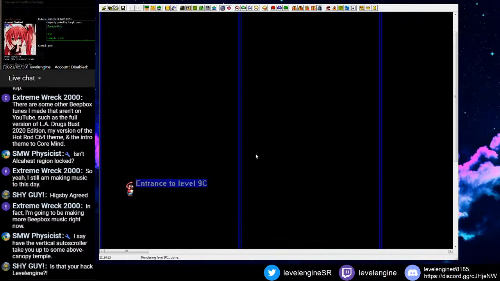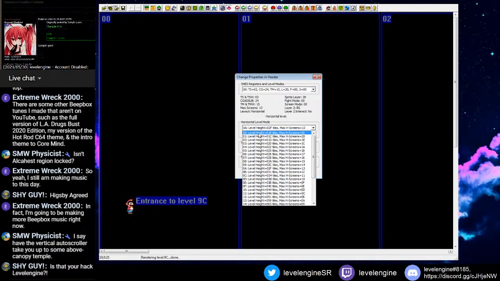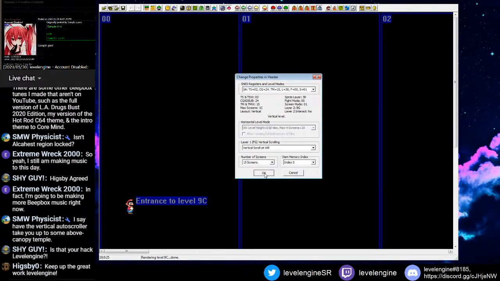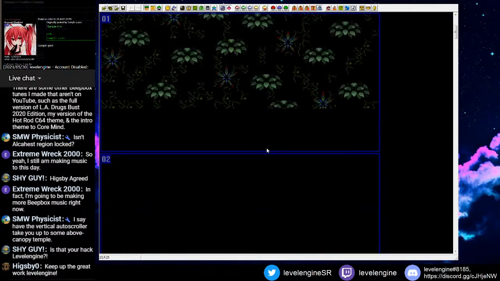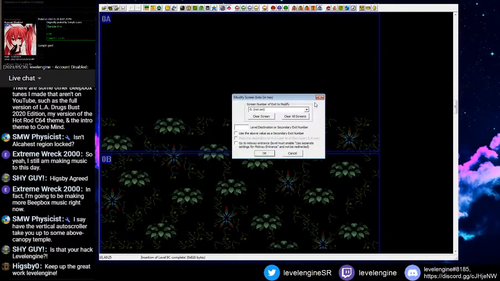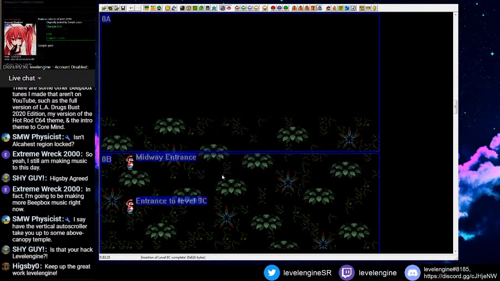Proceed. Wait, what did I just do? Okay, I think I just changed the wrong setting. Oh, that's the wrong setting. That's gonna force it to a vertical level. So this is what I want to do. That forces it to be vertical. Feeling almost like a bit of a dumbass taking that long just to make the level vertical, but hey.